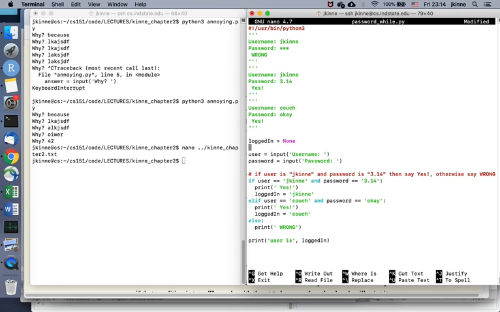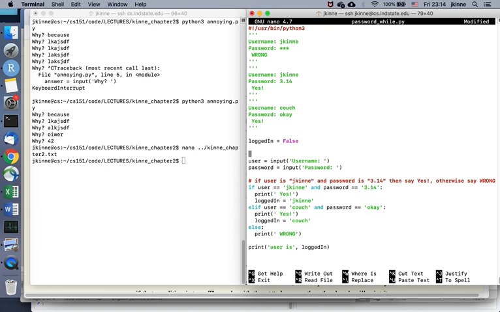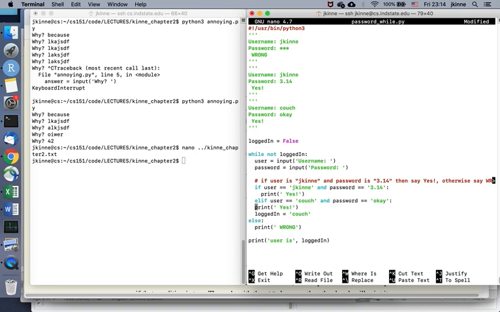So as long as they're not logged in, I'm going to ask them this stuff. So that's part of my loop. That's part of my loop. I'm going to get rid of that.